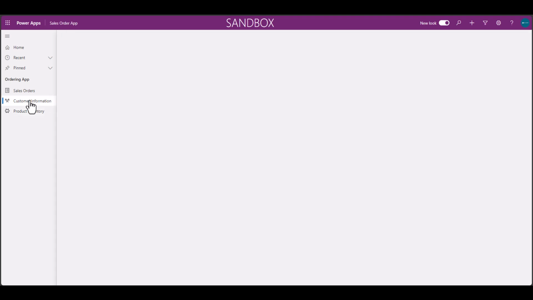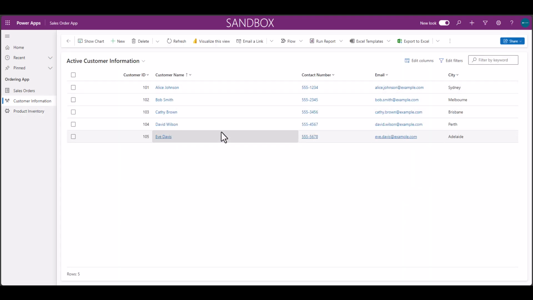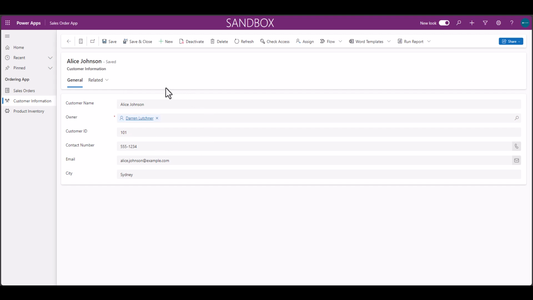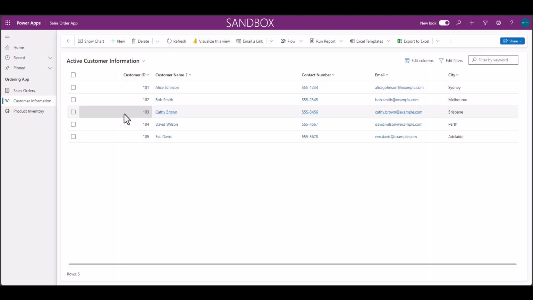If I go to customer information, I've got the same sort of thing here with a list of all the customers, still got all the power of this view of filtering and sorting, etc. If I open this up, I go into a form. Again, I've got that information here of the columns that I've chosen. And by the way, these are all columns I've decided to add in quite easily. Just add them to the table and they belong in here. And so that's the customer information.